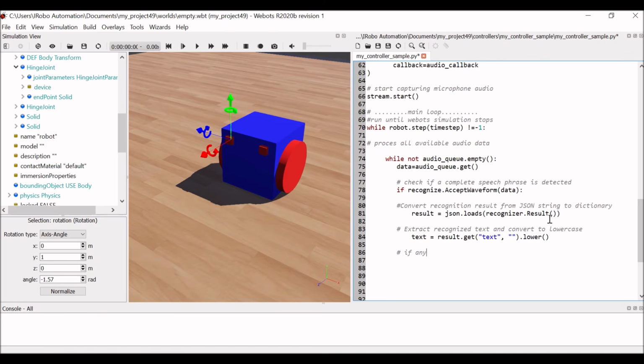Next is if any valid word is recognized, if text, okay, that is print heard. Correct, right?